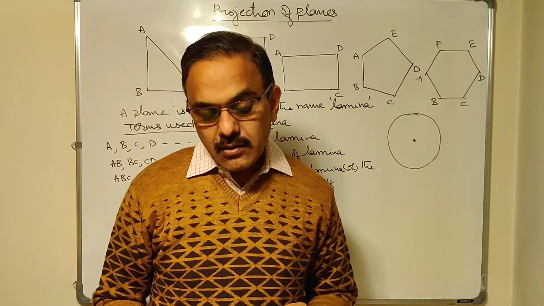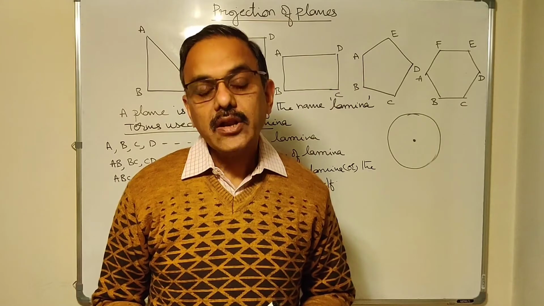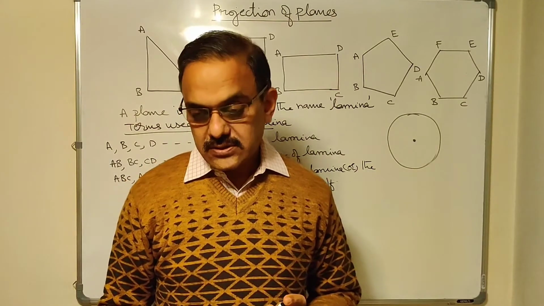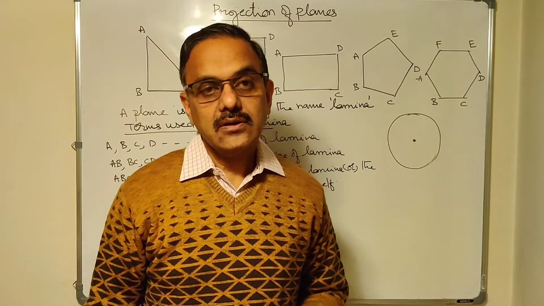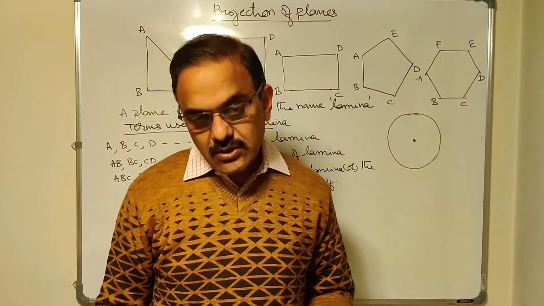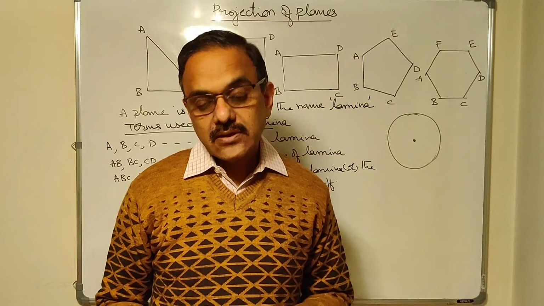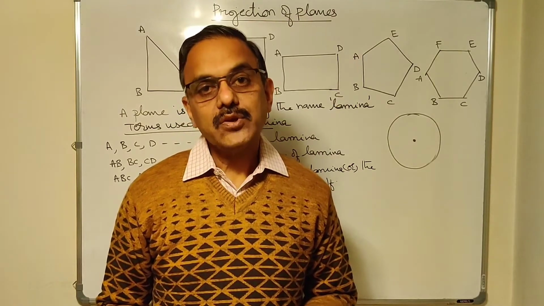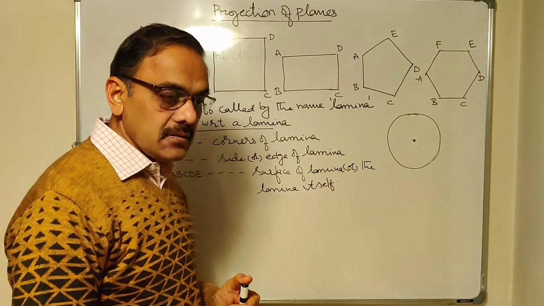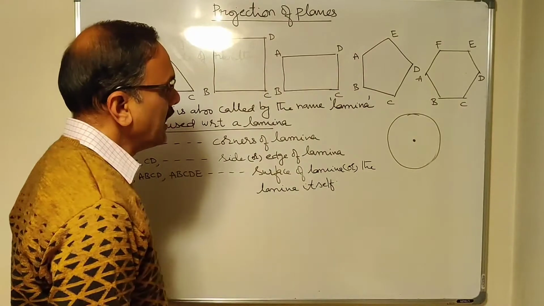And if you remember in drawing number 1, under geometry constructions, you have learned how to draw various polygons in various positions, starting from a triangle and ending with a hexagon. So these are the polygons or the planes that we are going to discuss in this topic, projection of planes. So this is the title or the heading that you have, projection of planes.